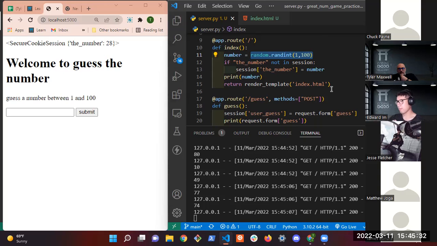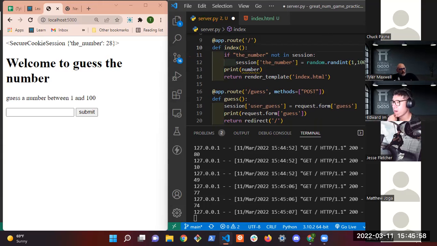We still need that conditional because we don't want to generate it every time. You could just set the session variable equal to that random function. Exactly. Instead of creating a variable and then assigning it, I can just assign it directly to the random number that's generated.